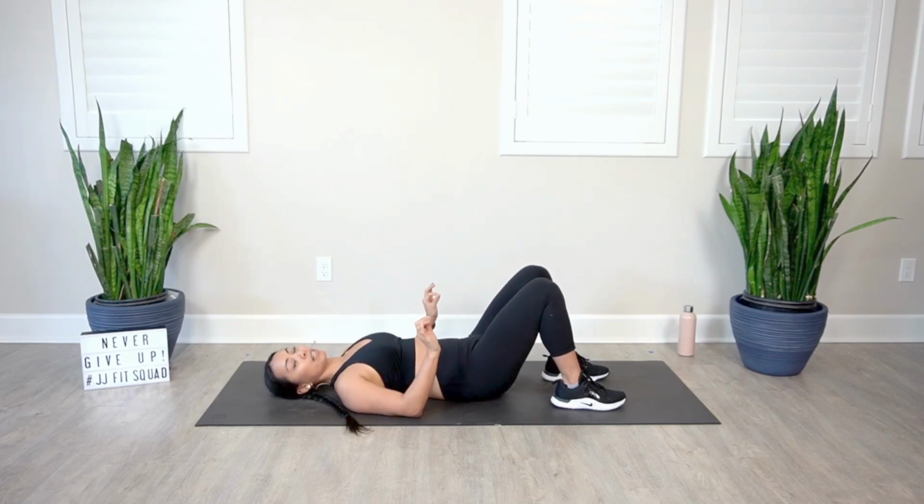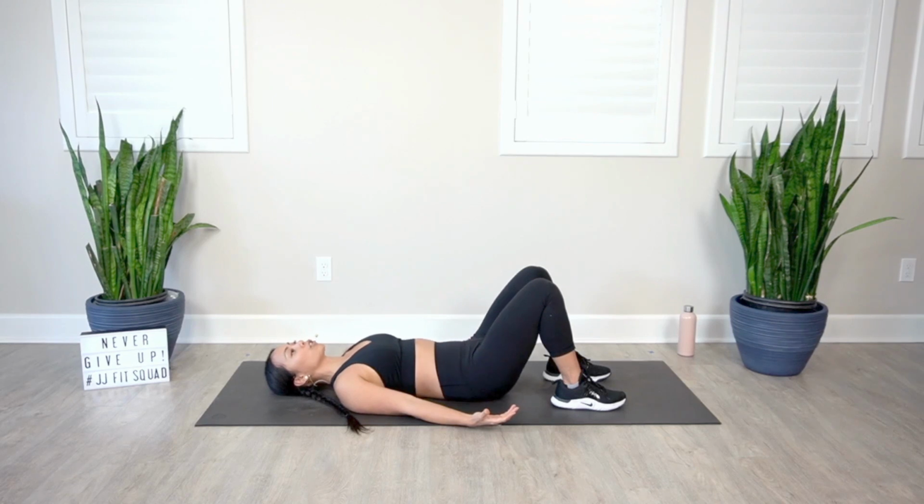This is extremely important that we start to use these muscles and become aware of it because many times people do core exercises, but they're not actually engaging their core. And what ends up happening is we start to injure our low back and we don't even know why our core is not getting any stronger. Well, we need to engage our core, and how we do that is by feeling this sensation where you're tucking that pelvis under, you're squeezing the belly. It's almost as if you're getting punched in the tummy or you're laughing really, really hard.